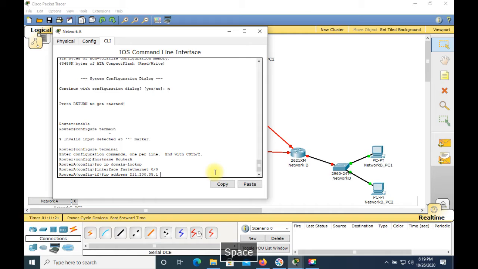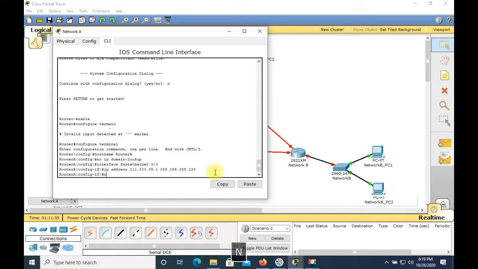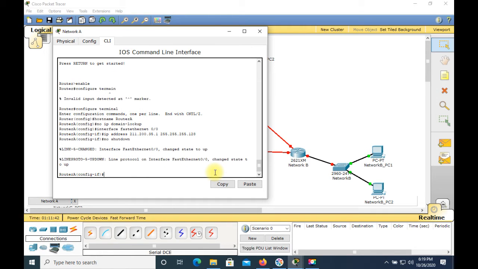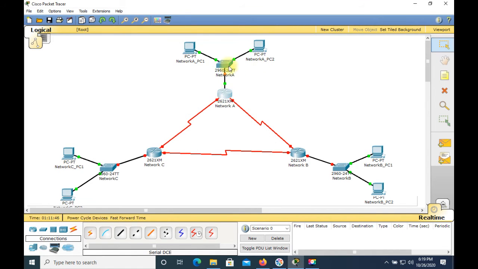The subnet mask /25 is 255.255.255.128. And we've got to manually open up the network interface card with the no shutdown command. And when I do this, we see the network interface card is coming alive and the connection to the switch is being made.